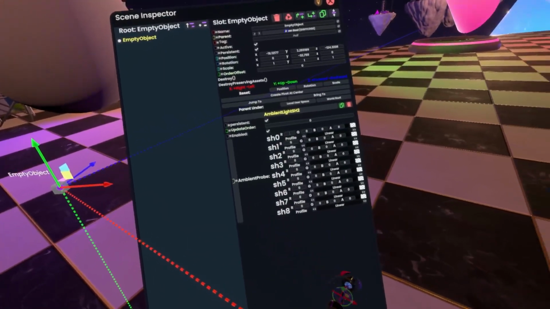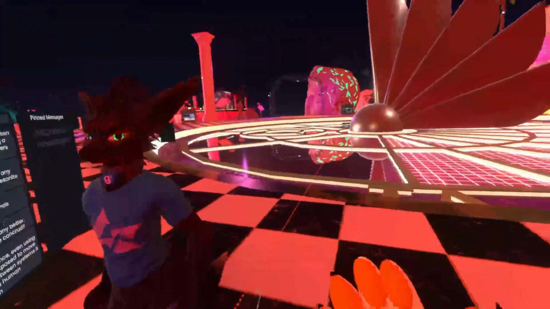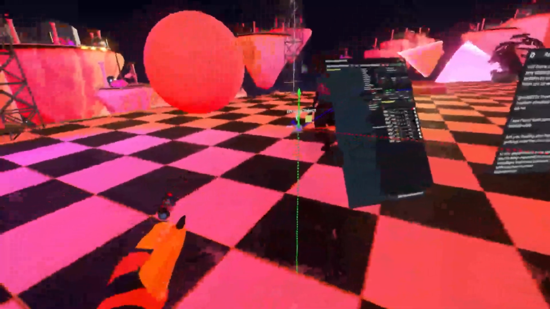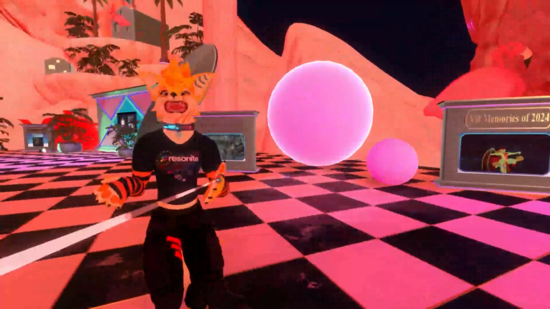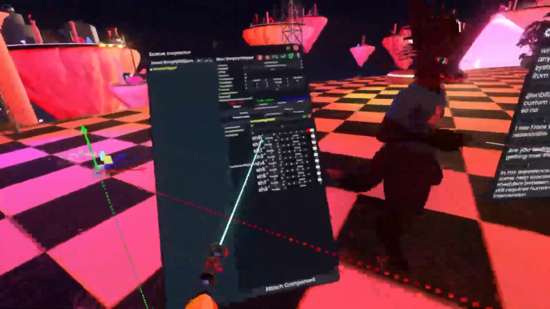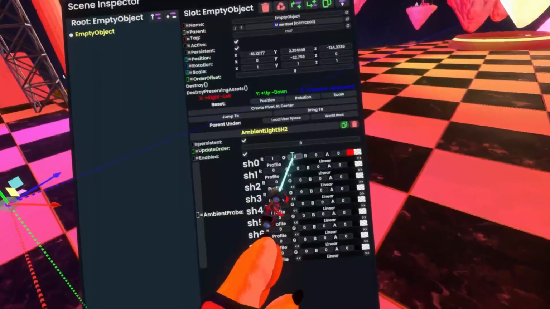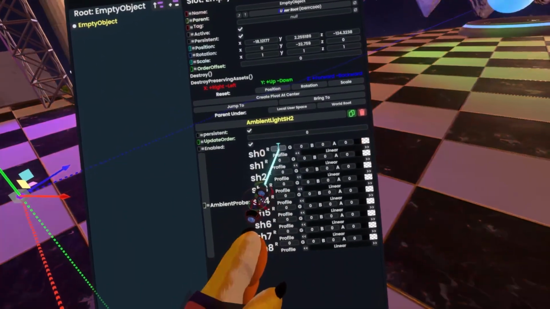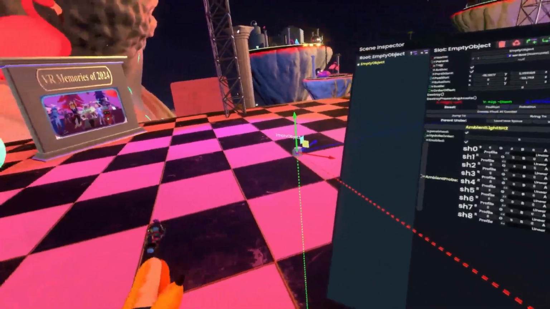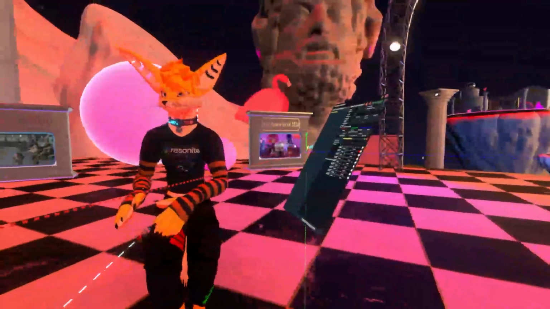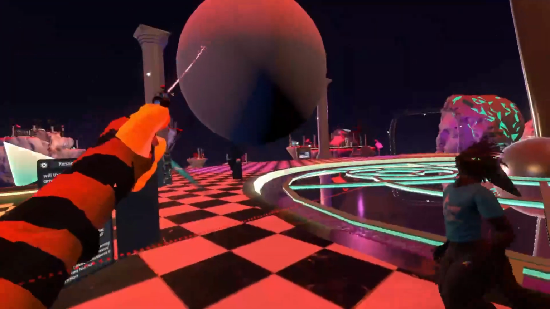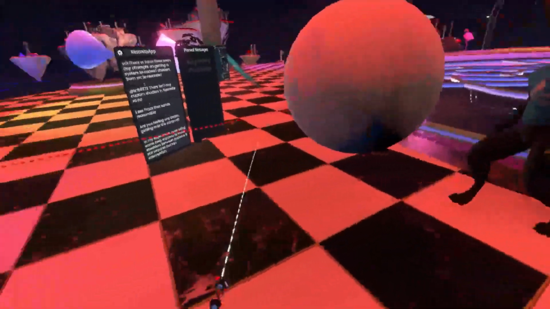If I plug red here, for example, now there's a red ambient light everywhere, and you see it immediately affects the scene, and everything's red. So the first band is literally just ambient, it covers everything. But if I do the second band, this is going to be one side. So now it's also red, but only from the top. You see, the bottom is dark, and the red is from the top.